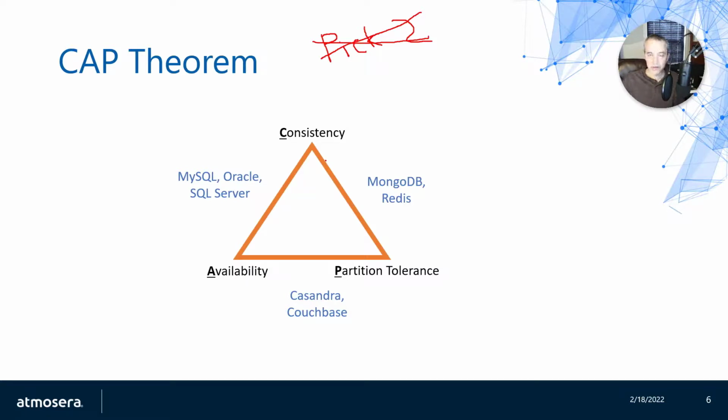But if you move one, then it's going to have implications on the other two. And so you have tunable consistency in something like Cosmos DB, or you might have the ability to geo-replicate data with something like SQL Server, but it becomes a read-only copy at that point, and there might be some availability issues that I can't do writes against that data. So there's trade-offs depending on what it is that you're trying to do whenever you're trying to design a database system.